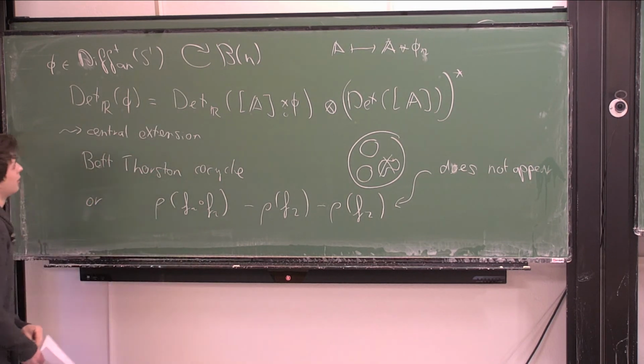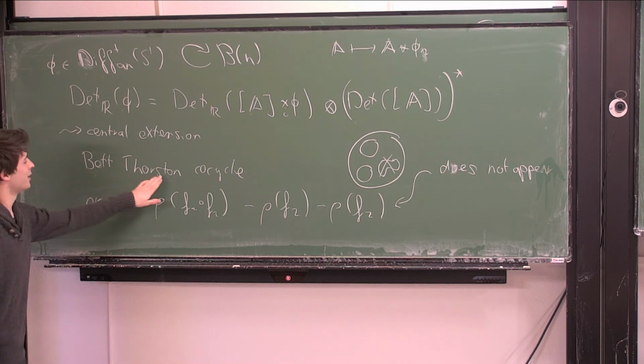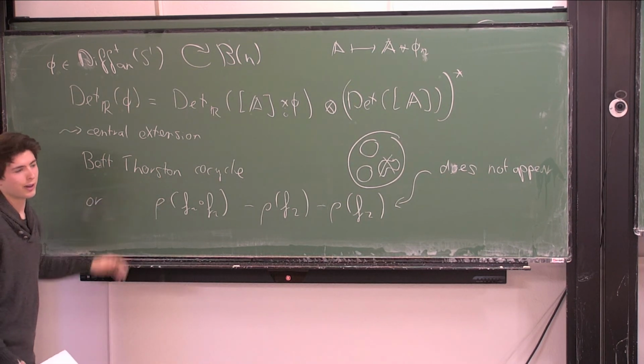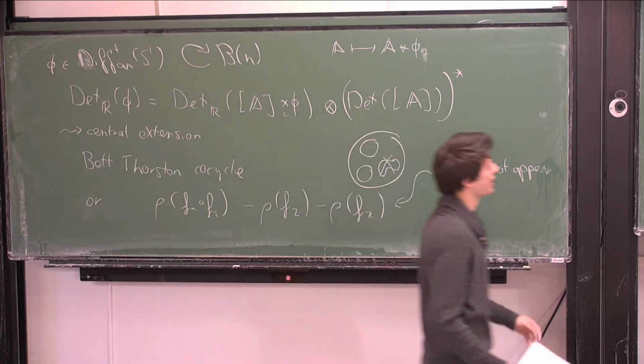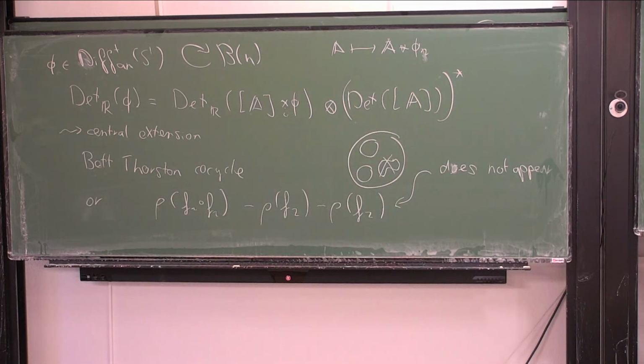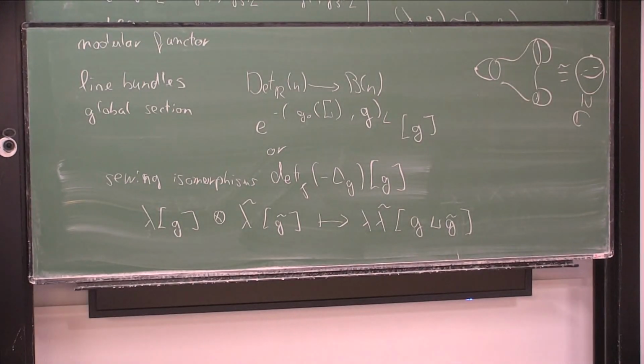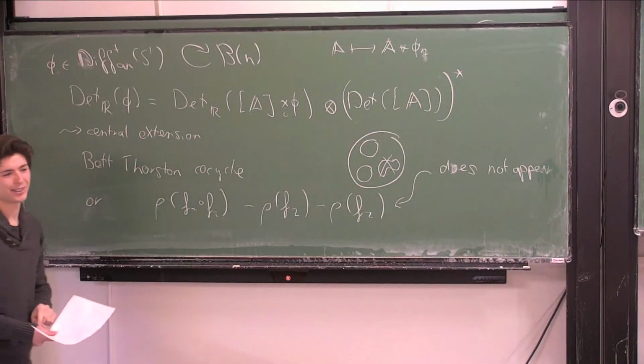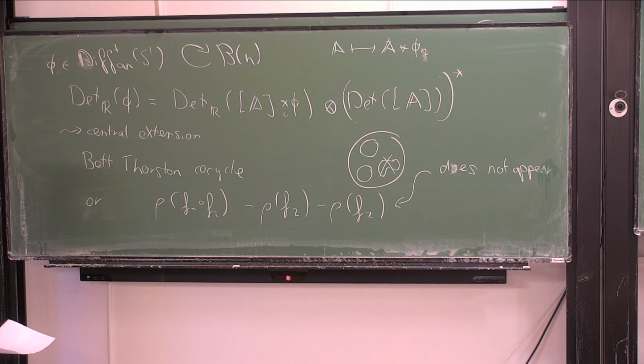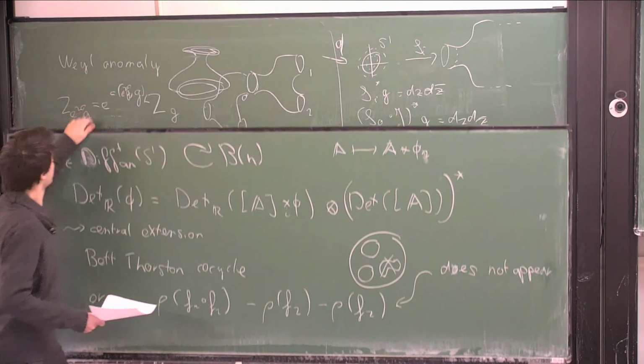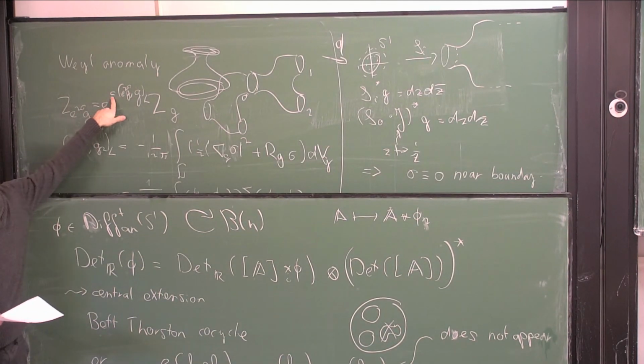And then you know that it must be the Bott-Thurston cocycle, or what I haven't figured out yet is whether this might actually be trivial. But if it's not, then it should be related to this Bott-Thurston cocycle. Yeah, in this abstract way, it's kind of hard to actually compute this from it. So in principle, you should be able to calculate the central charge for this. The central charge is arbitrary. So we started with the central charge here.